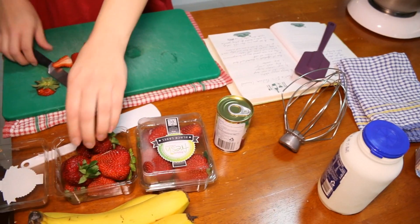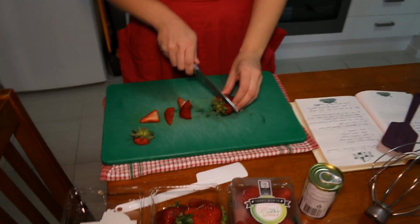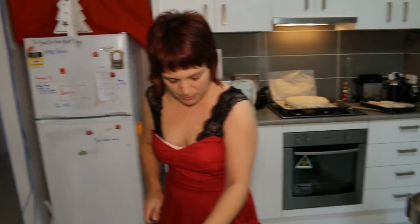Cutting up some strawberries. I realised that most people at our party don't actually like passion fruit, so we'll take that for ourselves and put it on ourselves. But it's not a pavlova without passion fruit. I know, but these people are weird.